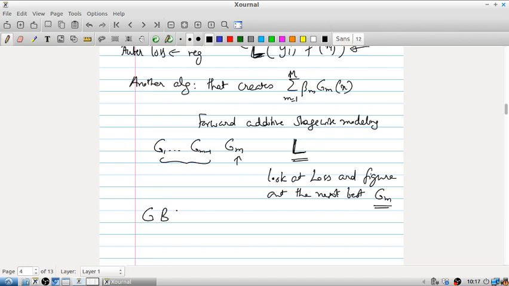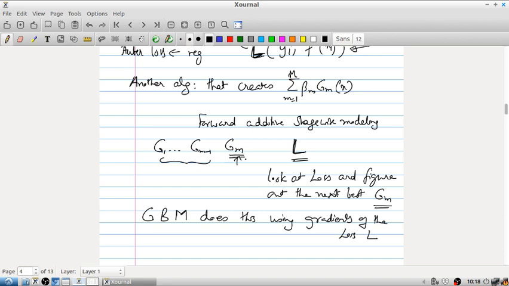And the gradient boosting method does this, using gradients of the loss. That's all. So we need to figure out how to add a new model. For any loss, we just need to look at gradients of that loss. But there is an incompatibility. I can look at the gradients of the loss, but with respect to what? What are the parameters? Should I look at the parameters of G_m itself?